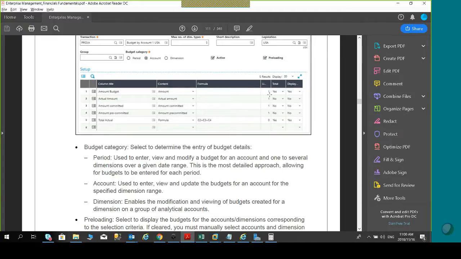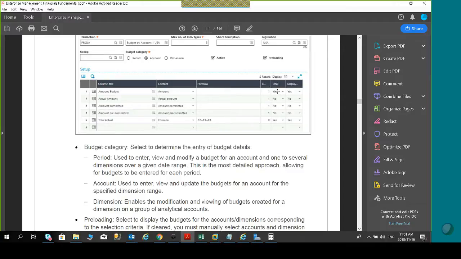The line, the 1-1, basically means that this refers to the first budget. Why? Because in the same screen, I can capture two budgets or more. So if I go to line number 6, I can repeat all these lines. I can have amount budget, actual amount, but my line will be 2-2, which means that has to do with budget number 2.